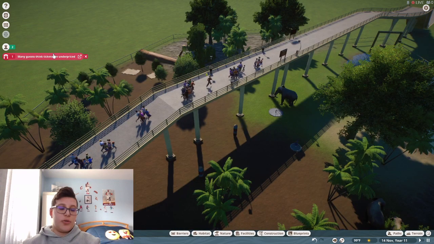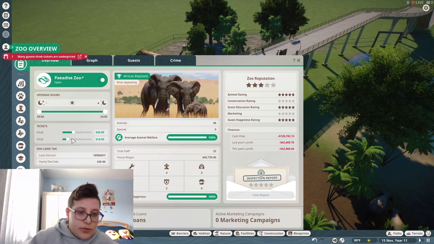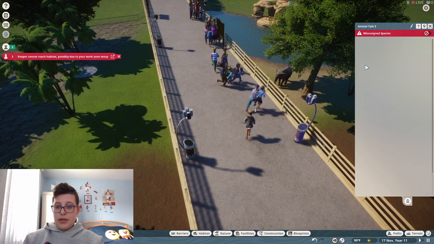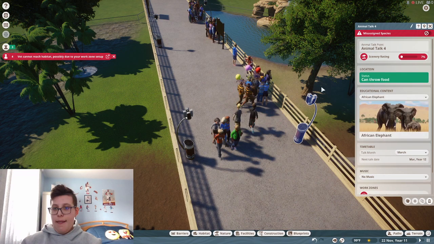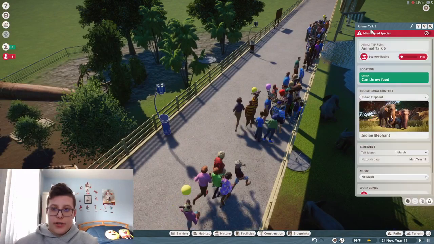Oh, be my guest. This is where I'm stunning. 15, 14, let's go 36 and 20. I still have no comments. So we'll put Indian offense for this one on this side. Indian elephants can throw food. Okay. Sorry. And then African elephants. Play that then. We'll just do it for African elephants.